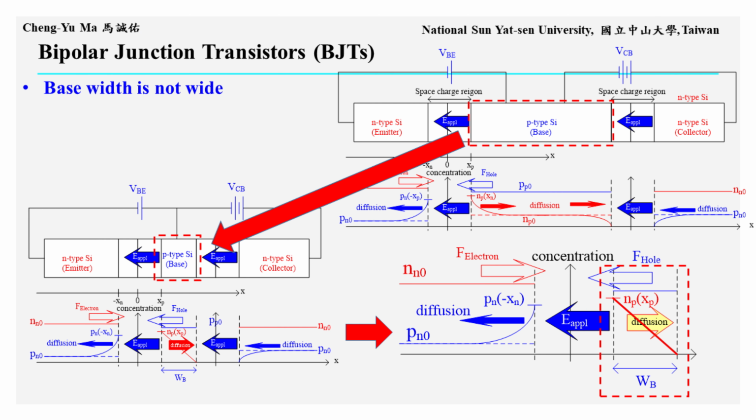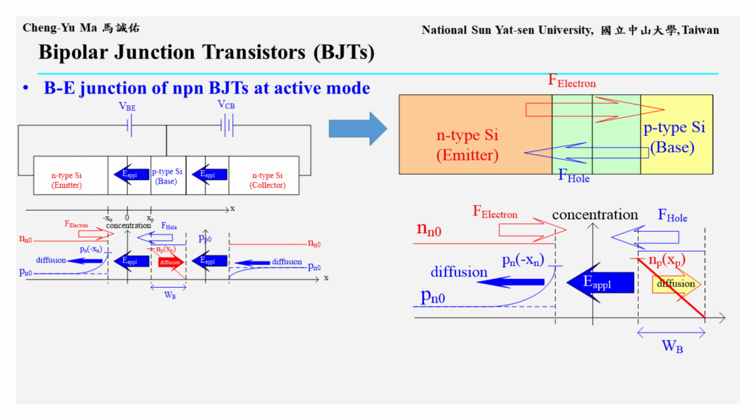Near the emitter side edge of the base depletion region, the minority carrier concentration increases exponentially because of the forward bias. Near the collector side edge of the base depletion region, the minority carrier concentration decreases exponentially and approaches zero because of the reverse bias. When the base is very narrow, the concentration profile across the base becomes approximately linear instead of exponential, as shown in the enlarged view. Next, let us analyze the current components in an NPN BJT, as shown in the figure.